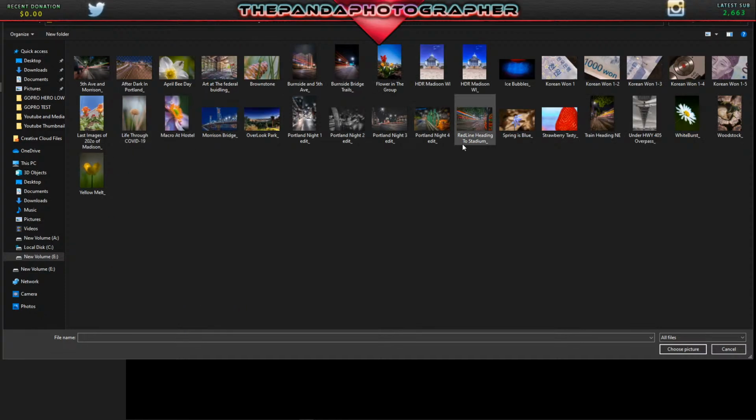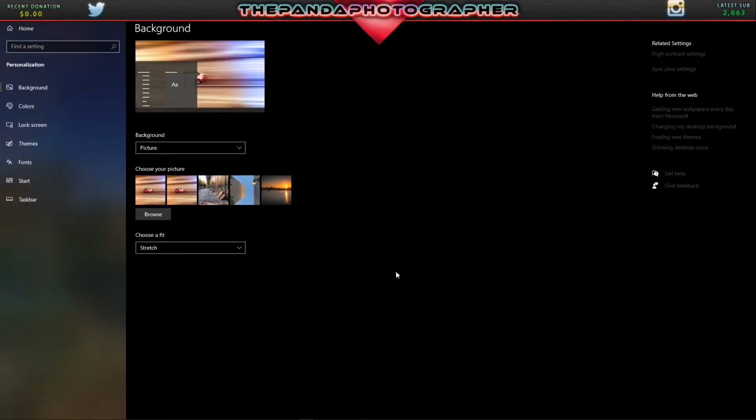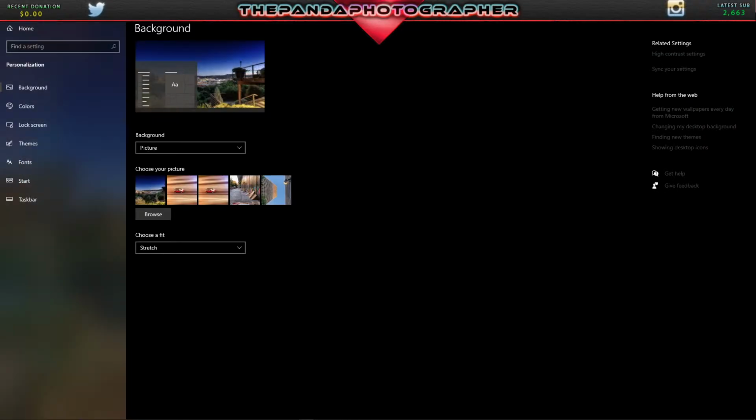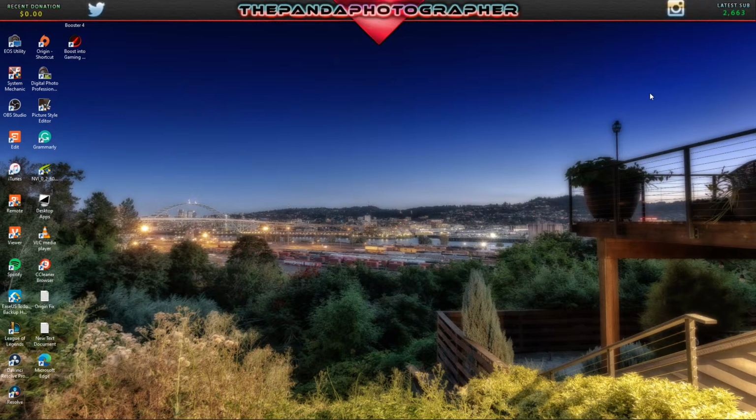Let's go here. Oh no, I wanted this. There we go. Isn't that a beautiful shot of the overlook looking into downtown Portland? The 405 is right there. What a beautiful sight.